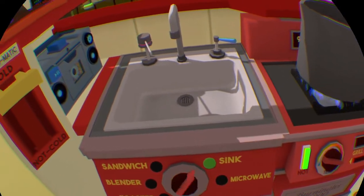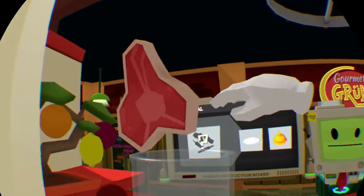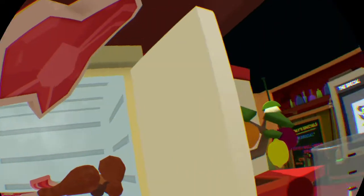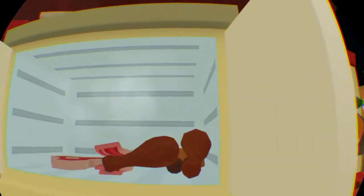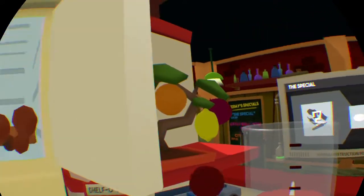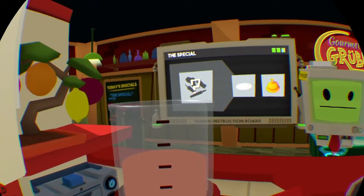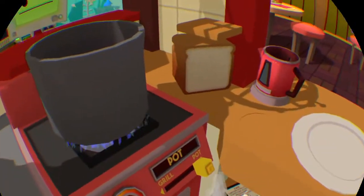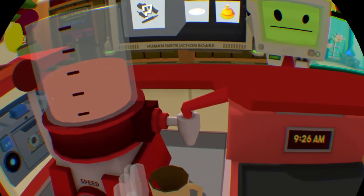Alright, let's see, what could the final thing be? I'm gonna blend something. I'm gonna blend one of every single meat that's in here. No! Okay. Jesus, this won't fit. Oh, crap. Okay. No! You're going in there, and that's final. That's one. Bacon. Chicken leg. Meatball. And, I think this is a sausage roll. Alright. Now, I forgot to turn the heat off. I'm gonna serve it like it's tea. Actually, I got a better idea.